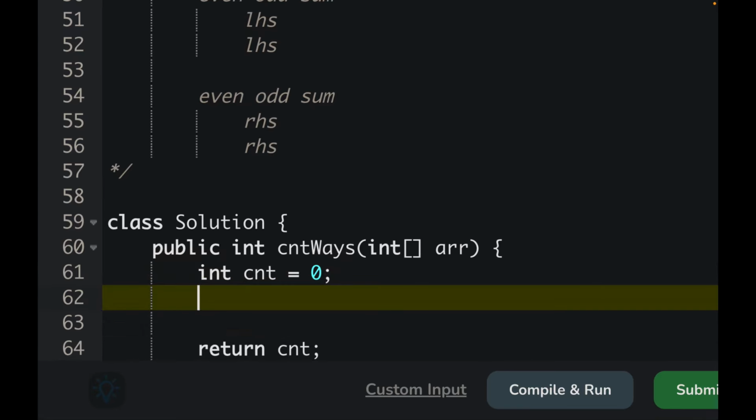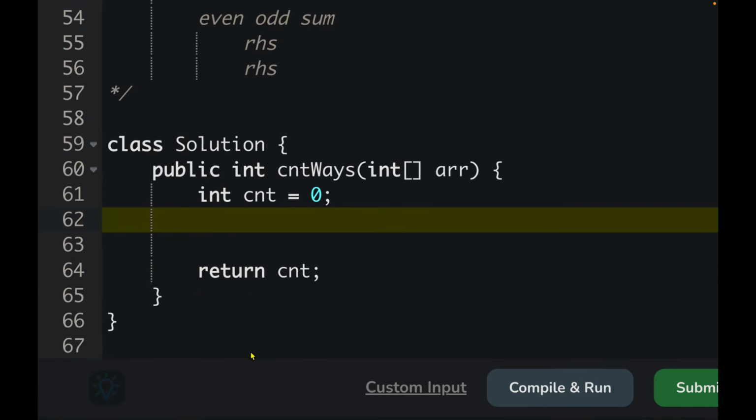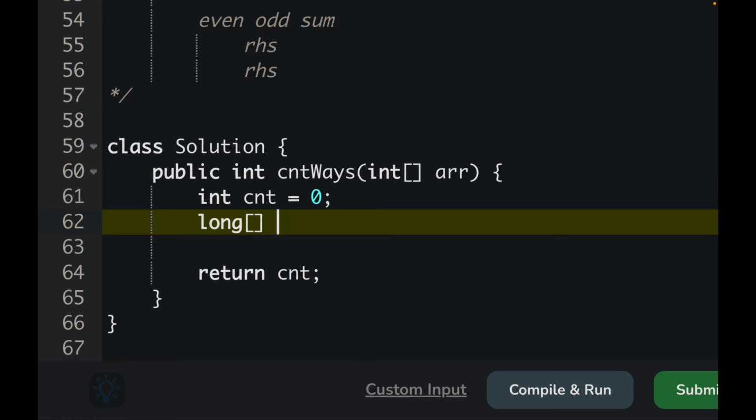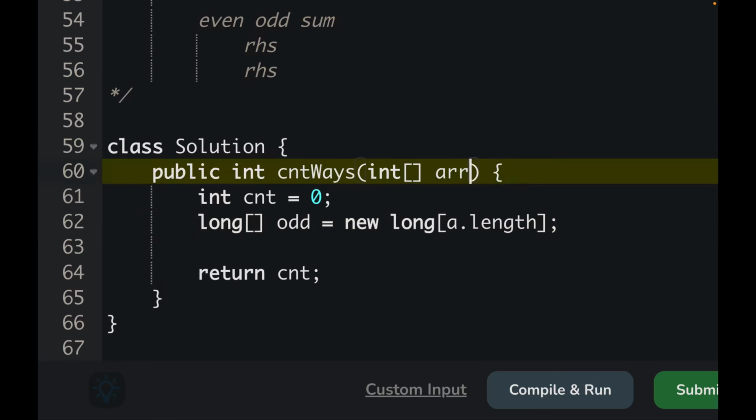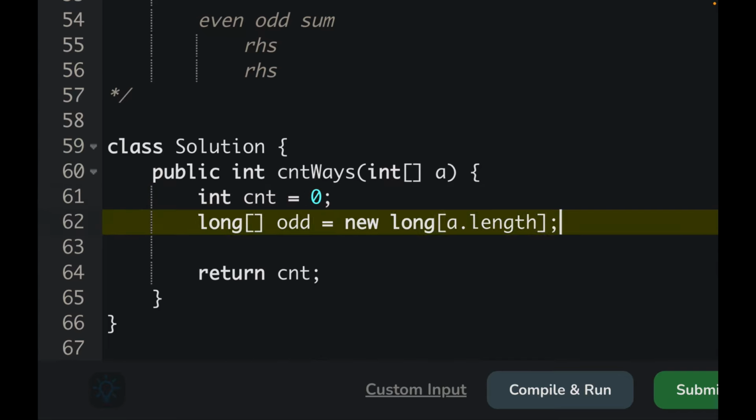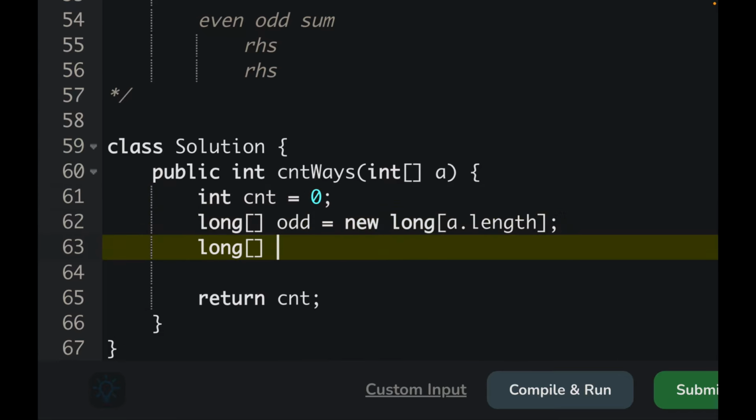We can have a long array, which would be odd sum, equal to new long a.length. I'll call this array a. Then long even is equal to new long a.length.